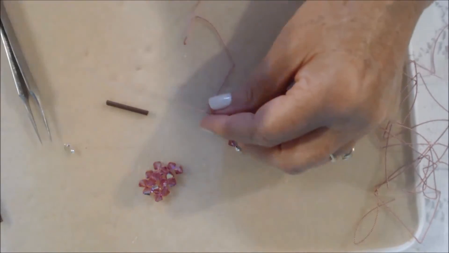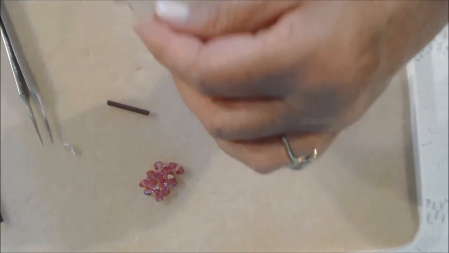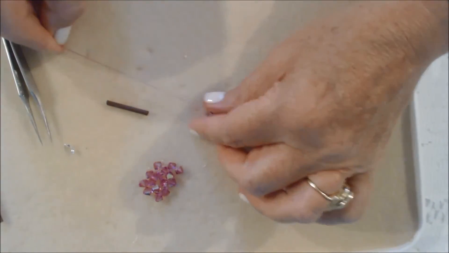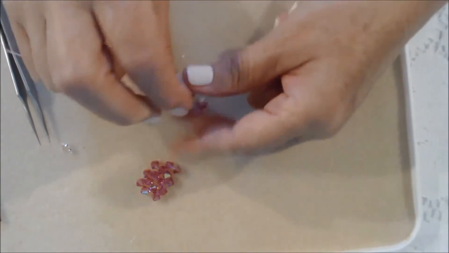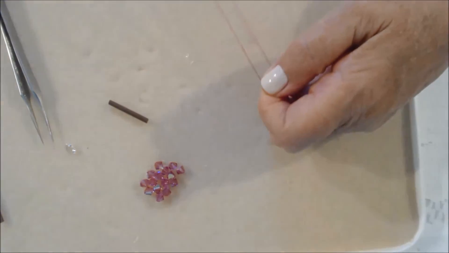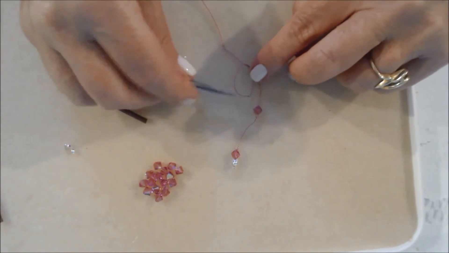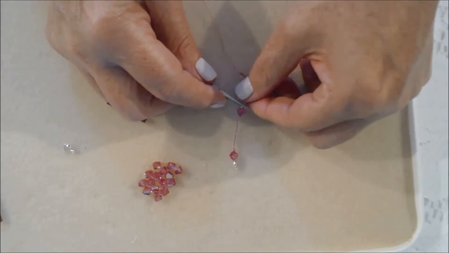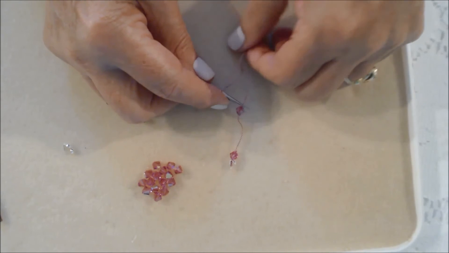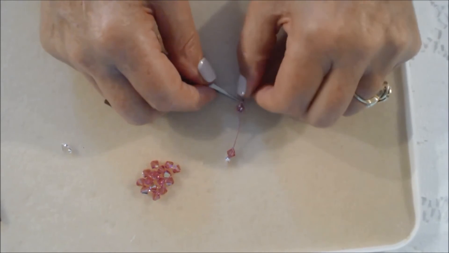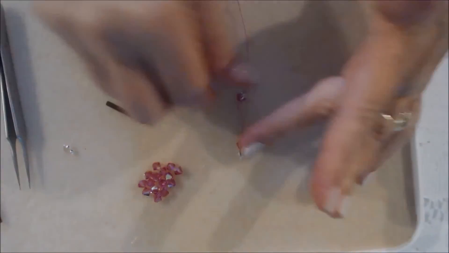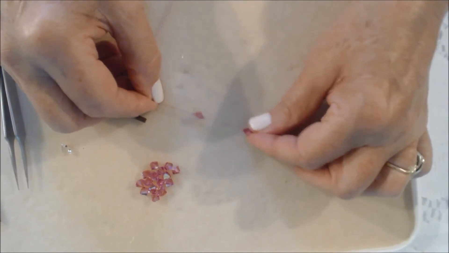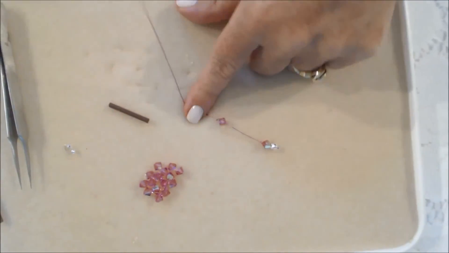So now we're going to put on our second crystal. Once that's on, then we have to put the knot on the other side. Another very simple necklace to make and fast. So if you need production for craft fairs, for whatever you're doing, a home show, a jewelry party you're doing, this is a fast, really pretty, never goes out of style little necklace. And you just keep going. So I'll do one more.